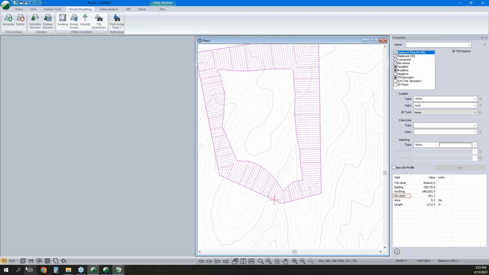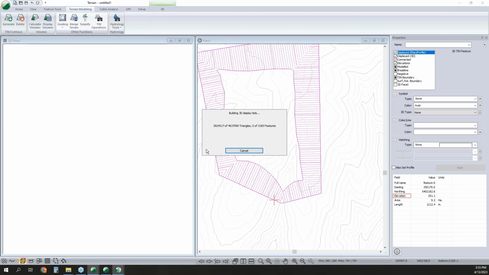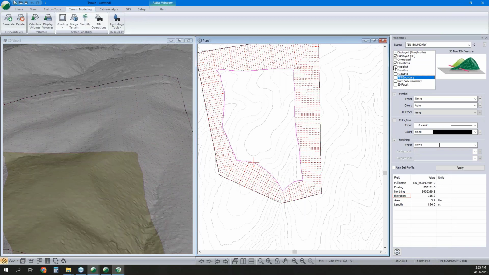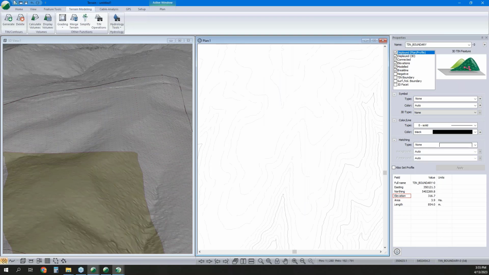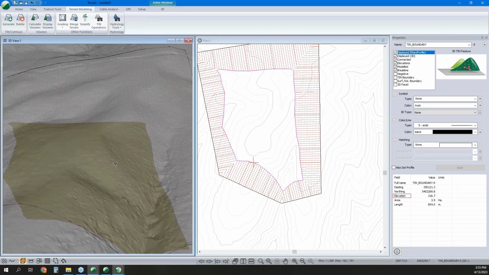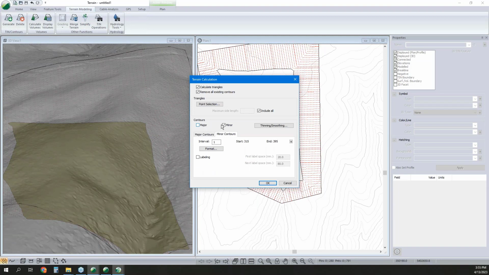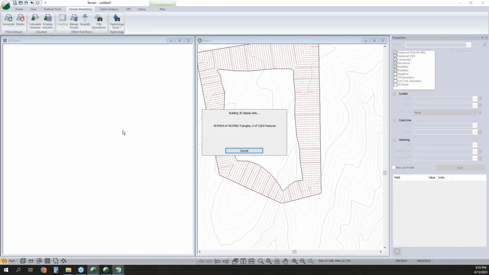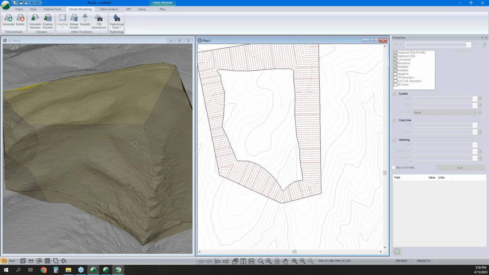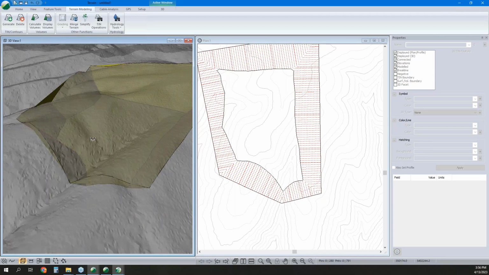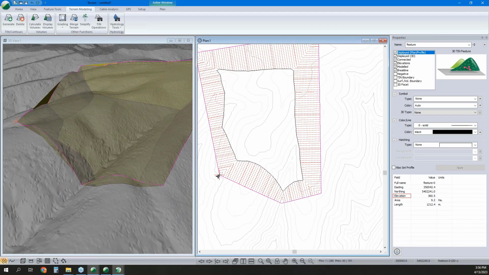And so same premise as what we did before. We went to the inside instead of the outside, and I should have turned that off. So now I had the tin boundary set as my inside. I shouldn't have that. I'd want to grade the whole thing, or calculate a tin for the whole thing. So we can see instead of going up from the pit floor like I did before, I've gone down from the inside, and away we are.